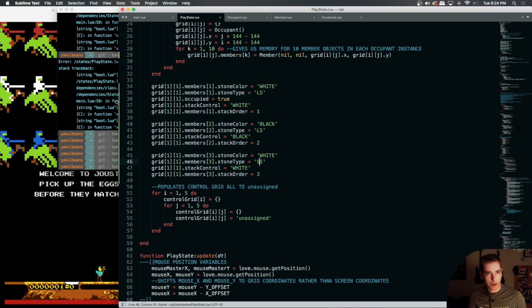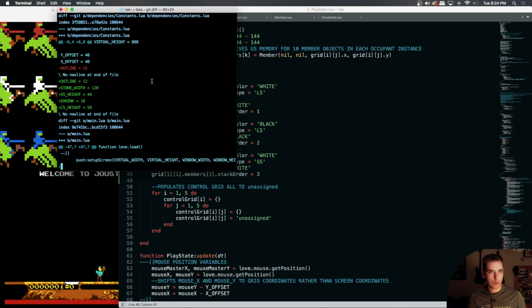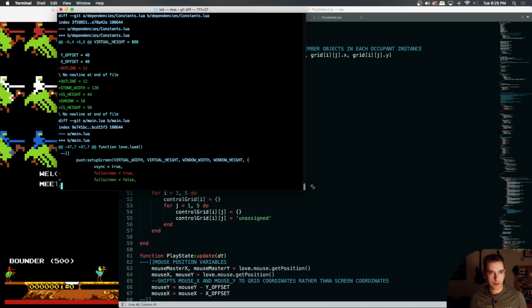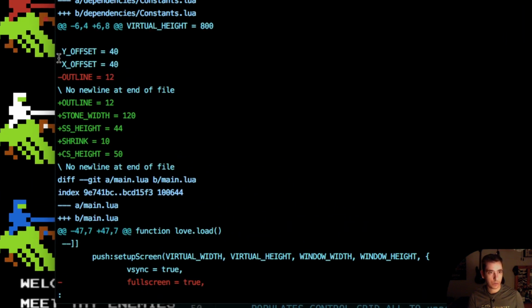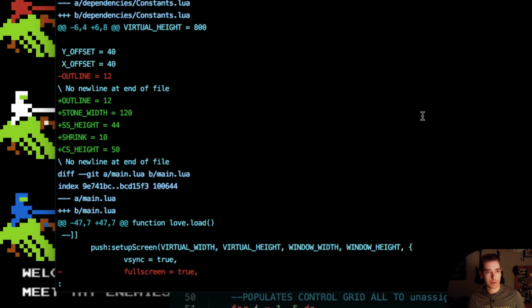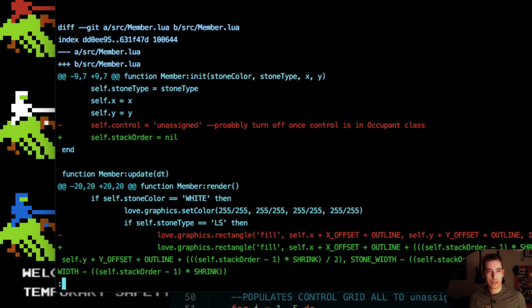So what did we do today? If we take a look at our git diff, we'll see that we made a handful of constant changes. We gave ourselves a shrink, a capstone height, a standing stone height, a stone width. We took control out of our member class.